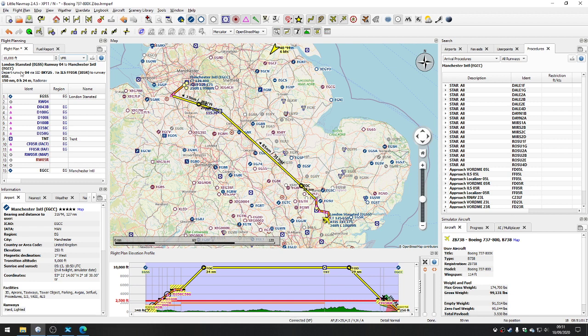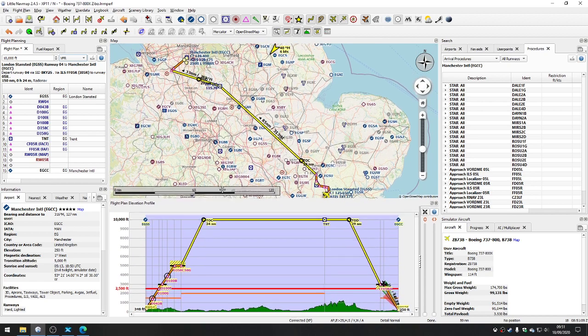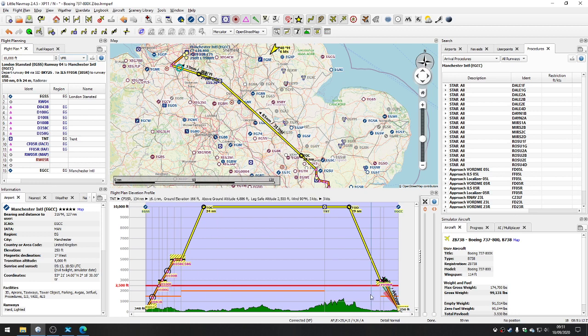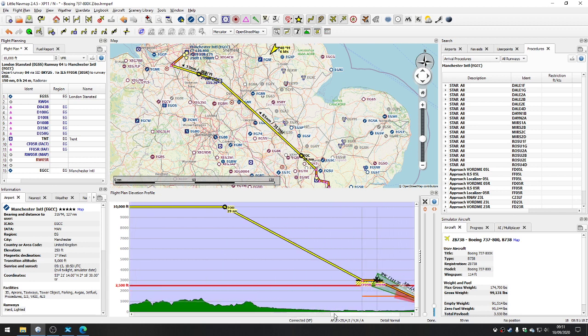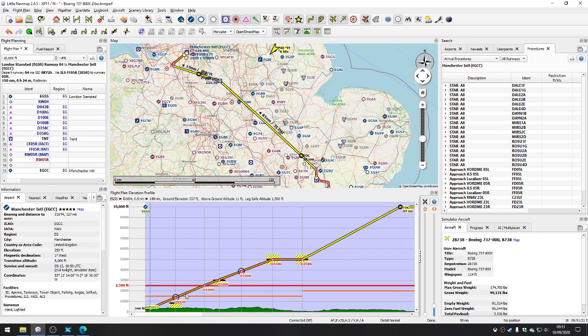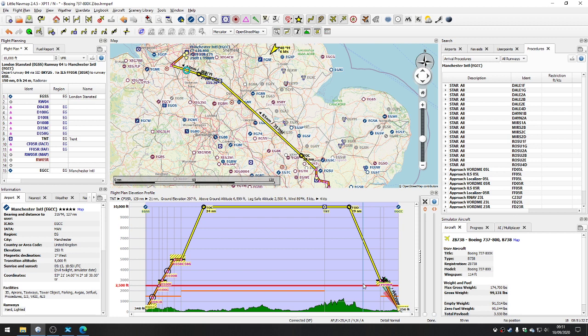Now if you've noticed while I was doing that, the elevation profile has come to life since we put the flight plan in. So if we zoom, or I can drag this around to see it, and we can zoom in on this using the mouse wheel as well. So if we want to see more detail, we can. So suddenly we have an accurate plot. Again, this is using the data from the internet of the map. We get an accurate plot of the ground underneath the aircraft, and you get highlighted minimum altitudes shown that you should stay above during the various sections of the flight.